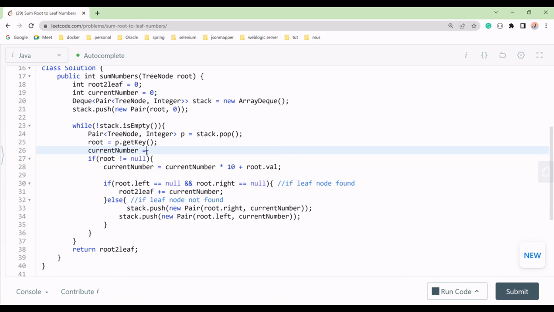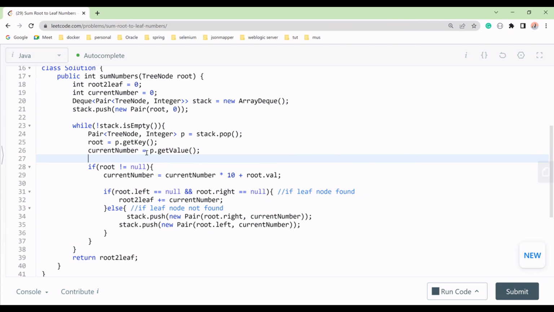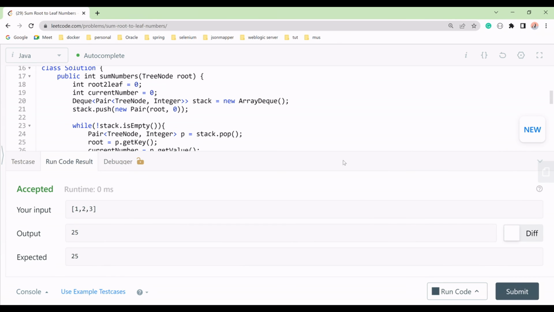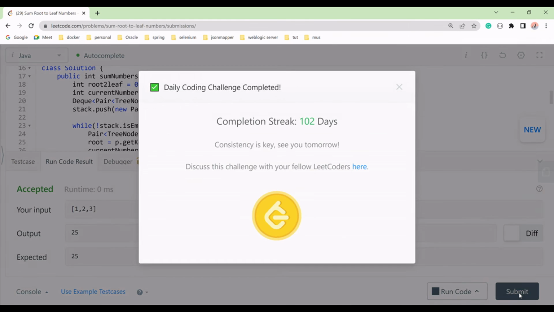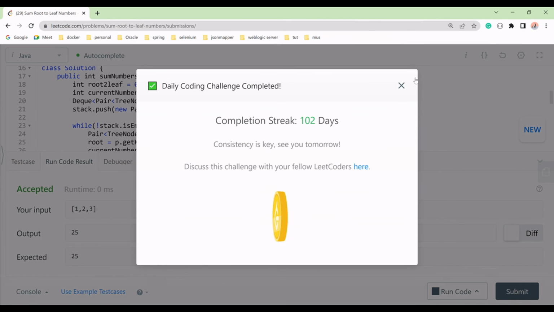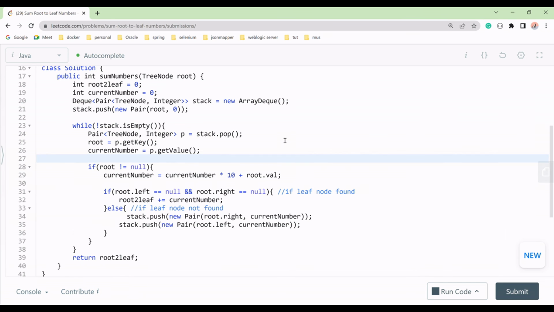Current we will take from p dot get key, get value. Yeah, let's submit. So why are we getting the mistake? We updated our root, right? But we have not updated our current number. So if you do this update, it will work.